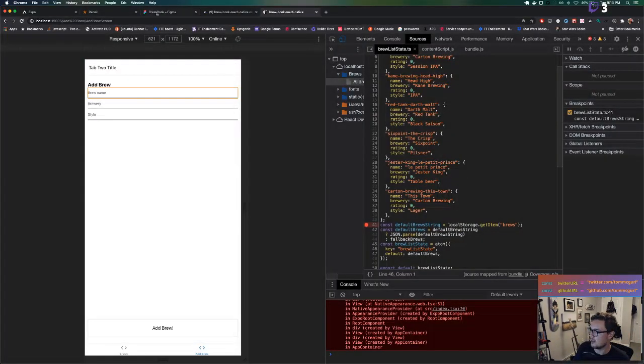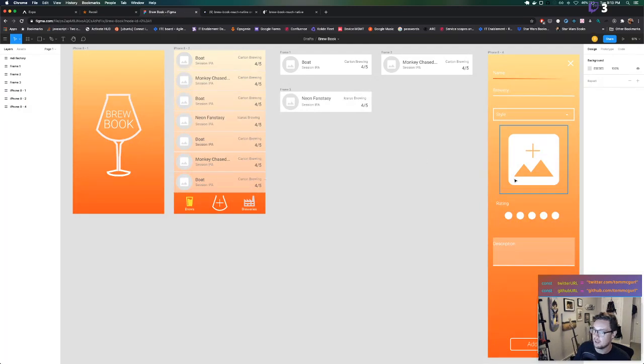Obviously, with our designs, we have adding an image, adding a description. So as we start to add more forms, we'll be able to pull these in, and maybe a component for this. And when we add the image, it'll be pretty cool because we can actually hook into our mobile device and open up our gallery of images so we can snap a picture of a beer, put it in here, or pull a picture of an existing beer. And it's going to be cool to see how easy Expo makes that. It's one of the reasons we're using it for this, right?